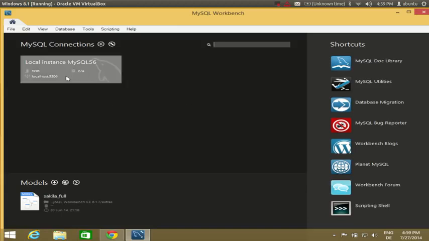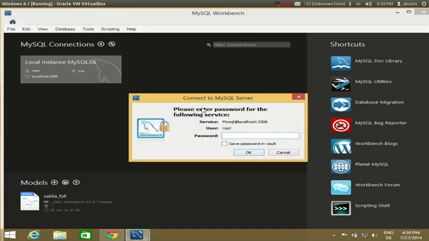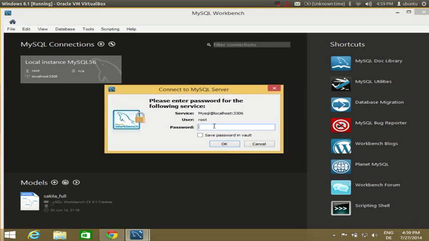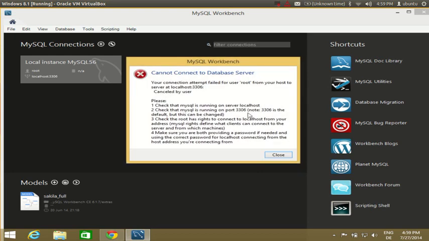And here you can give the password or search for the databases. You see MySQL doc, library, utilities, and all the things, but what we are interested in is the communication with the database, right? So just once again I will do this.